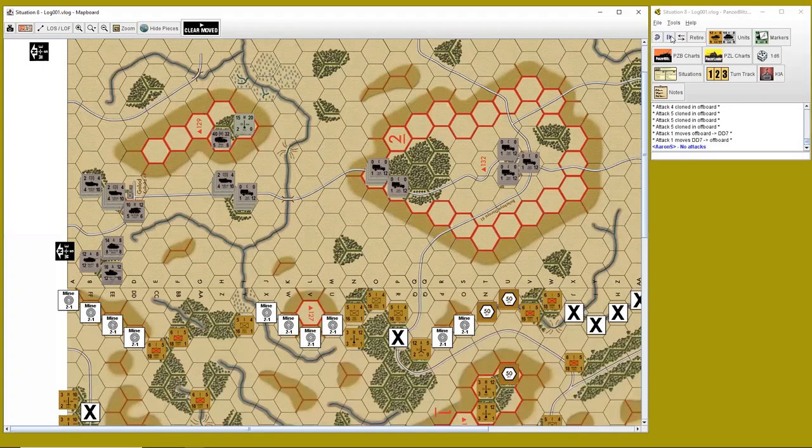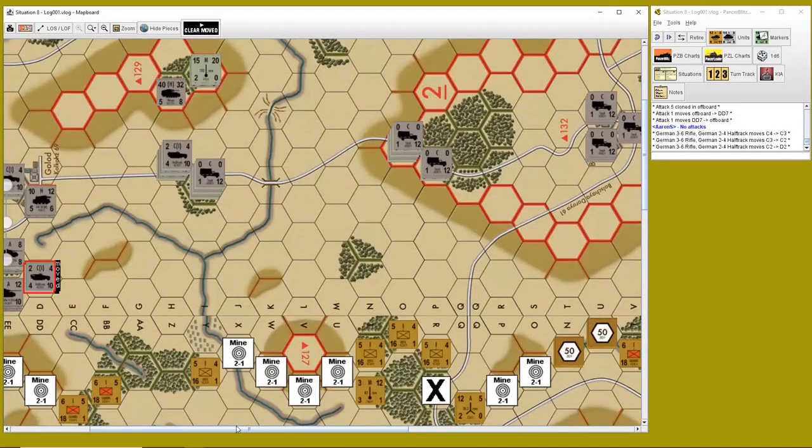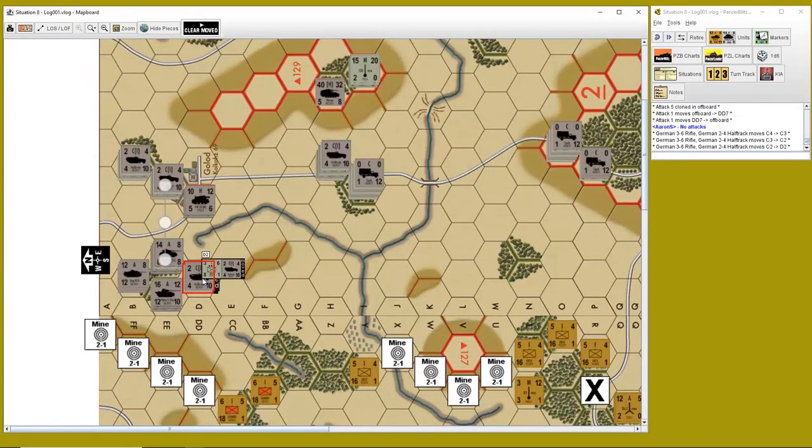Right, and now the movement. And here they come. So there's a half track that's moving over here. Shall I zoom? Let's zoom in a little bit. There we go. See what's going on. So we have a half track with some German infantry in it.